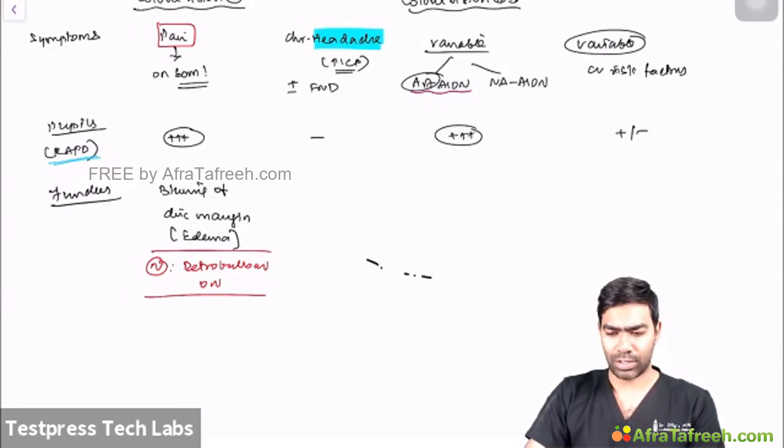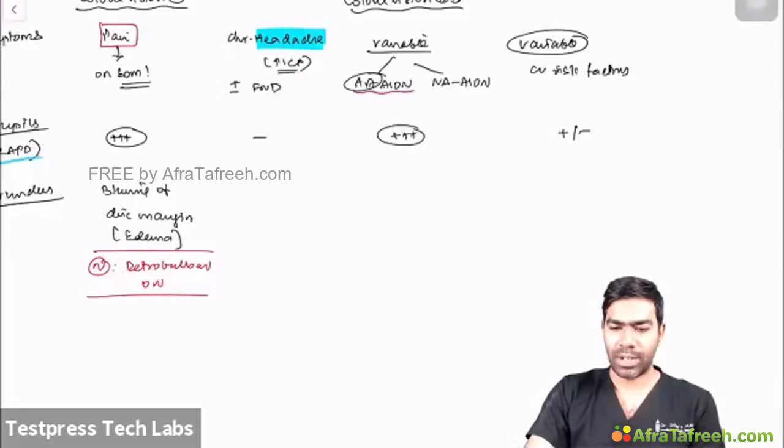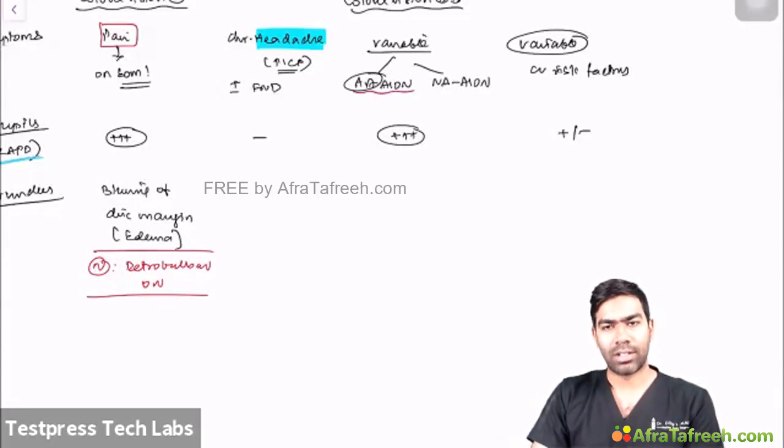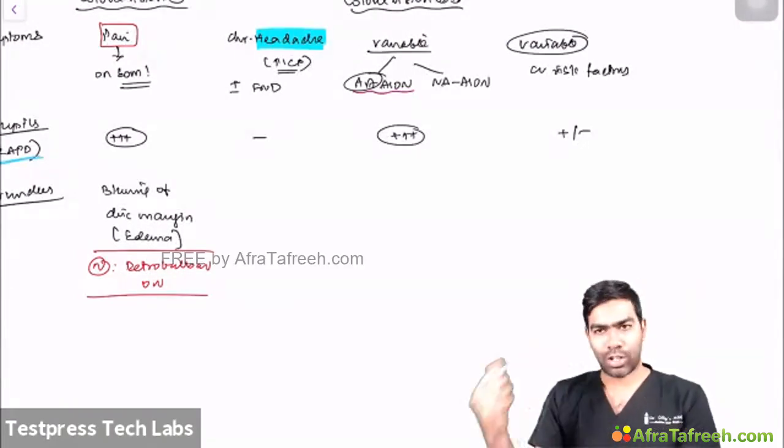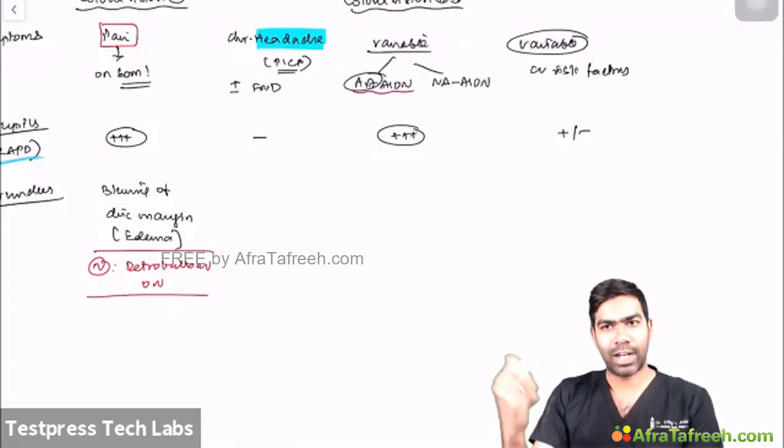There are famous sayings also, isn't it? Neither the doctor nor the patient sees anything. Both will see nothing. That is retrobulbar neuritis. Patient sees everything and doctor sees everything. That is papilledema. Patient sees nothing, but doctor sees. That is optic neuritis. Patient doesn't see, doctor sees. Optic neuritis. Patient also sees, doctor also sees findings. That is papilledema, because of late vision loss. Patient, doctor, nobody sees anything. That is retrobulbar neuritis. So these are the analogies that are there.